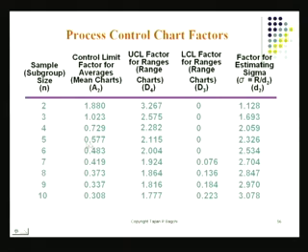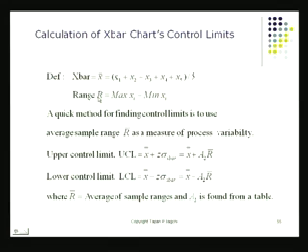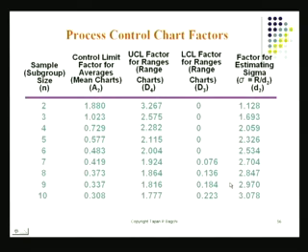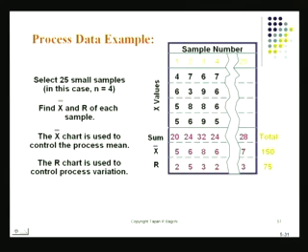The true value of A2 is going to be 0.577. So since our sample size is 5, I can use this quantity as the value of A2 and go back into my formula and plug that in there, and I'll end up with my control limits here. This is the way you calculate your control limits for the X bar chart. I have a very similar procedure which I use for plotting the R charts.